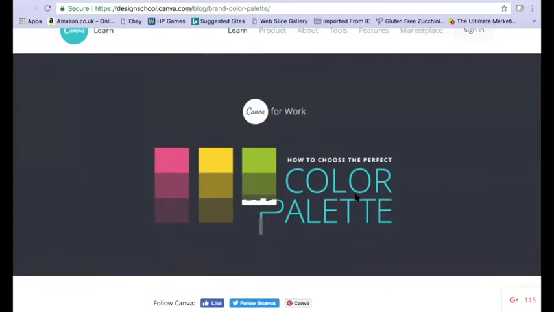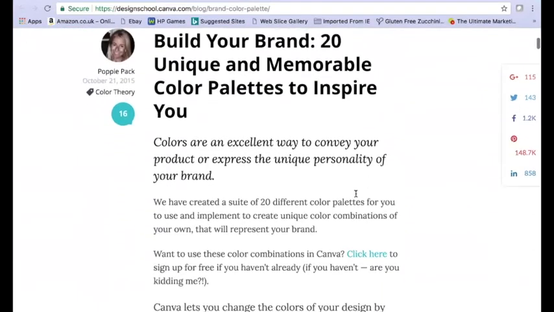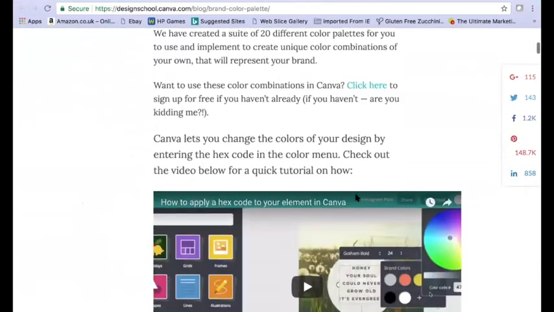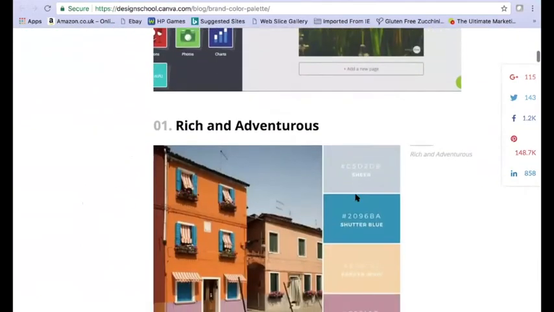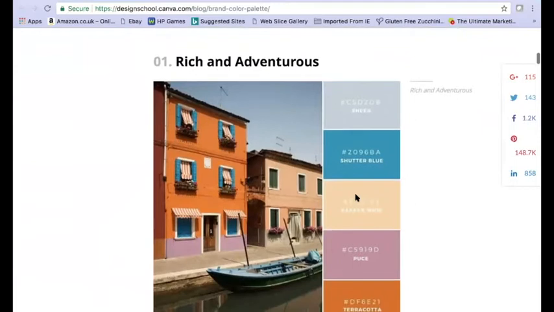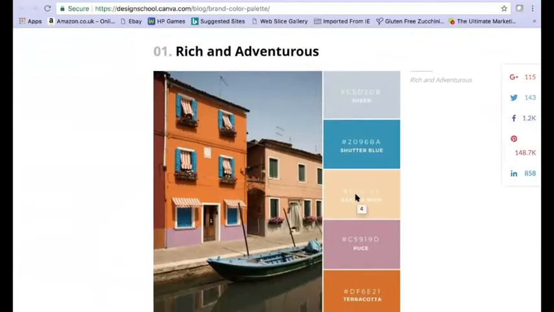You can dip in and dip out, but my suggestion is that one of the very first things you do before you start doing your 2018 marketing is get yourself a colour palette. From the brand colours, you can go to the colour palette tutorials. You can even Google it if you don't like the suggestions here.